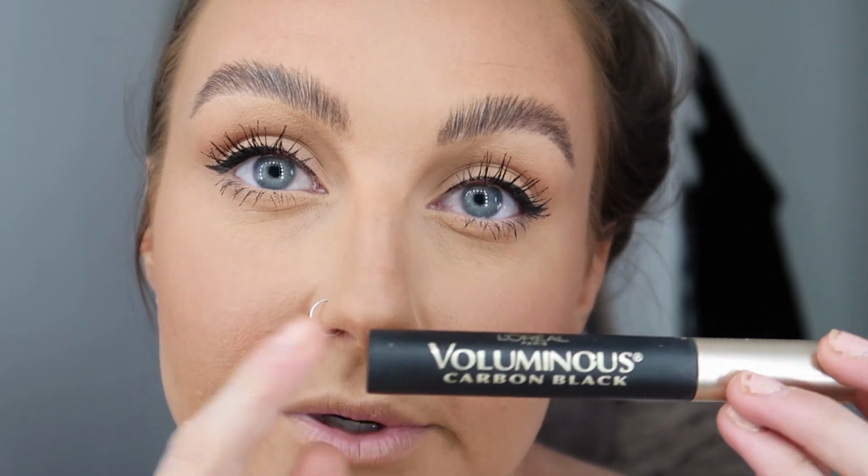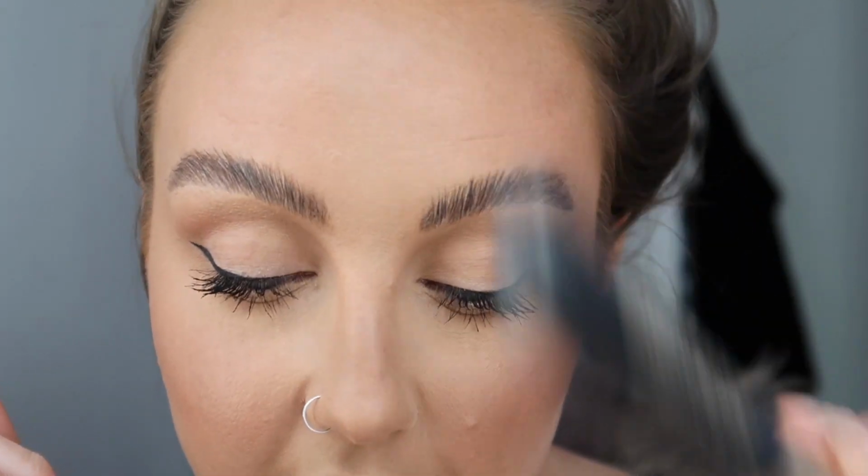So I've already put on eyeliner and mascara. The mascara I'm wearing is the L'Oreal Voluminous Carbon Black. This is my all-time favorite mascara, and I also have the Urban Decay Perversion eyeliner on, but you don't have to have mascara or eyeliner on for this technique. I just like to do that. Last time I did this, I didn't have any eyeliner, so it's really up to you, but I like to have my mascara done and already pretty much dried already.